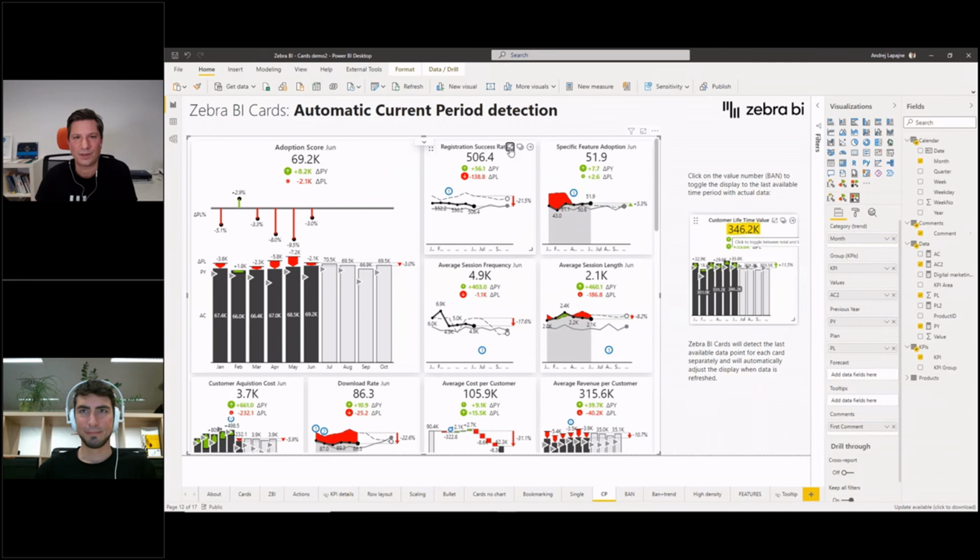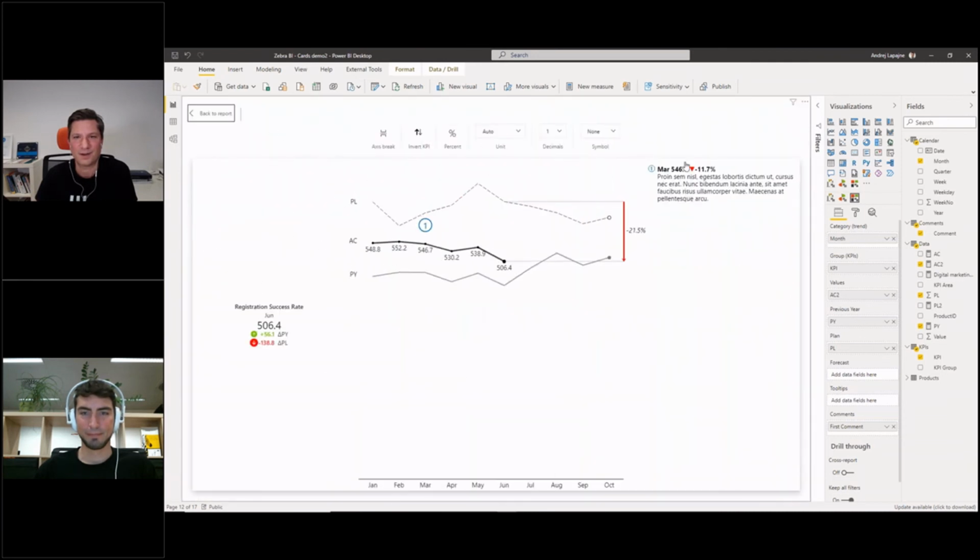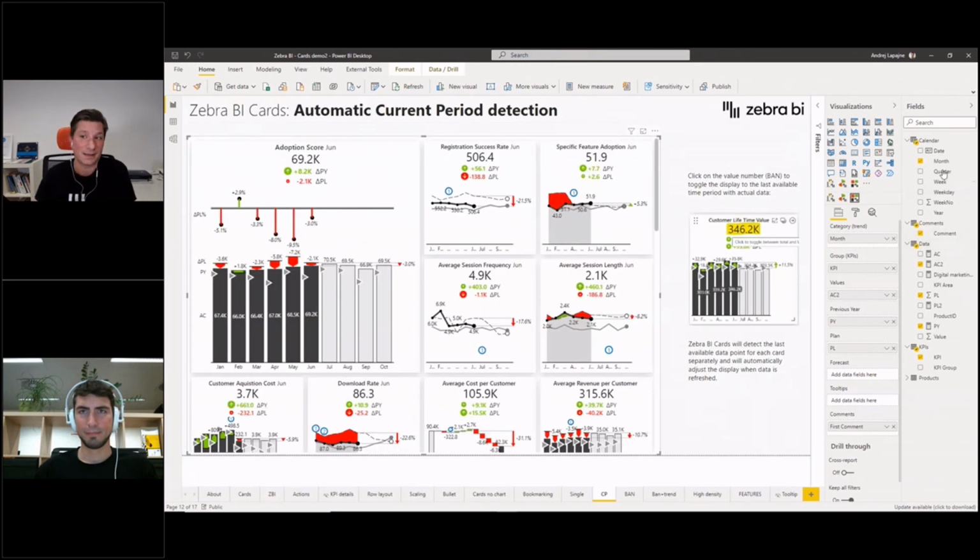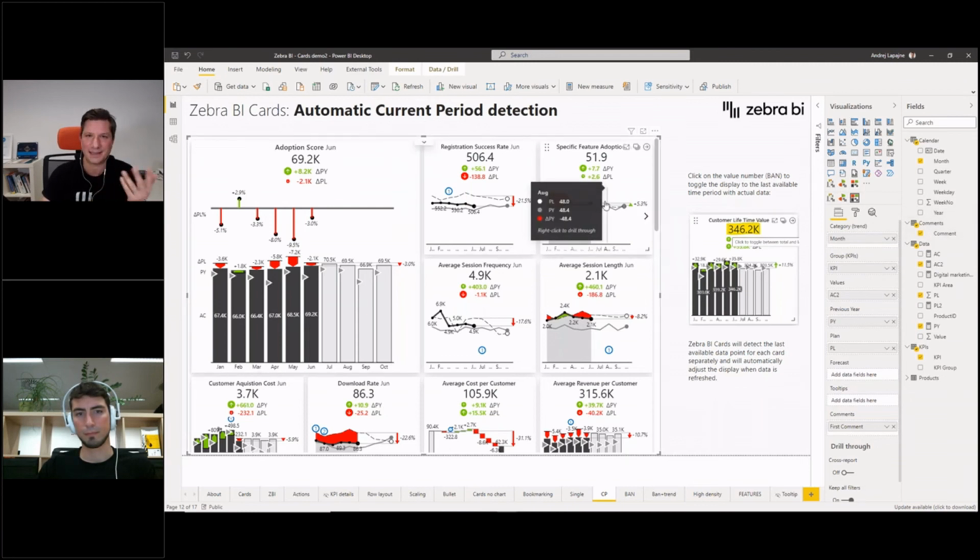And then when the user uses the focus mode, it will be here in this neat little comment box and so on. So basically the hardest part here is how to actually bring those comments into your Power BI model, right? Because if you want this to work with multiple KPIs and everything, then you need to bring the comments into your Power BI model.